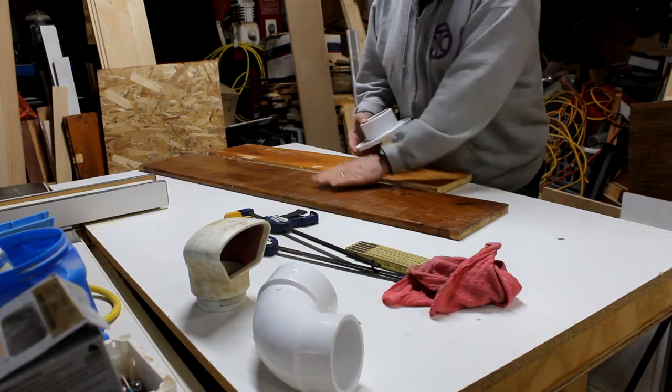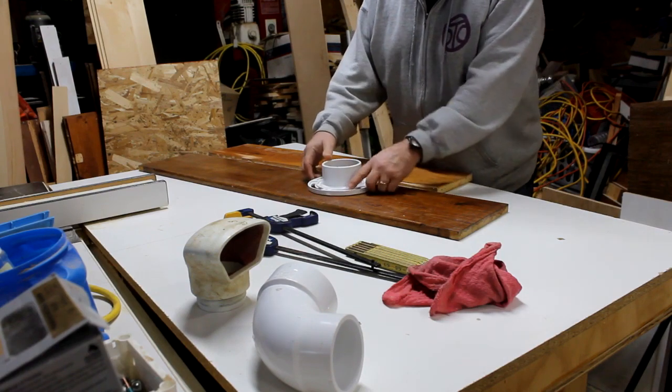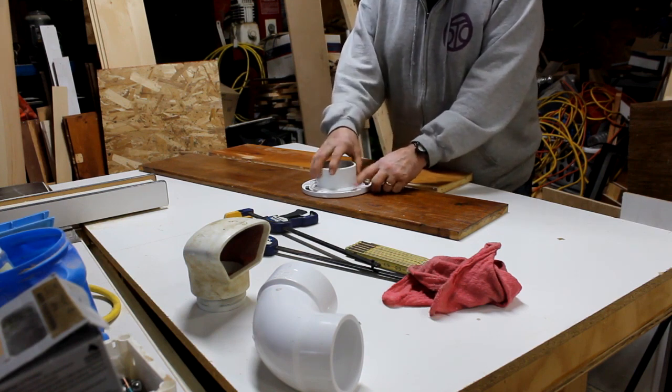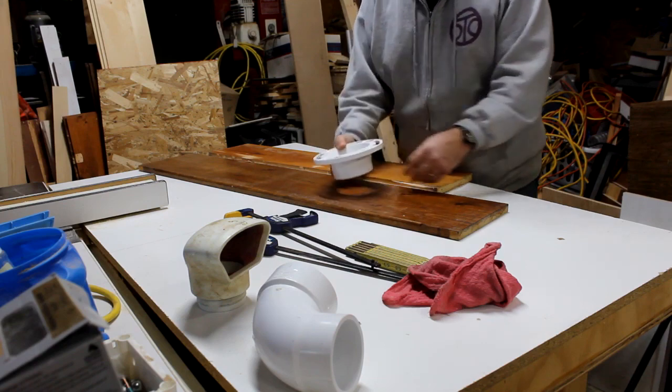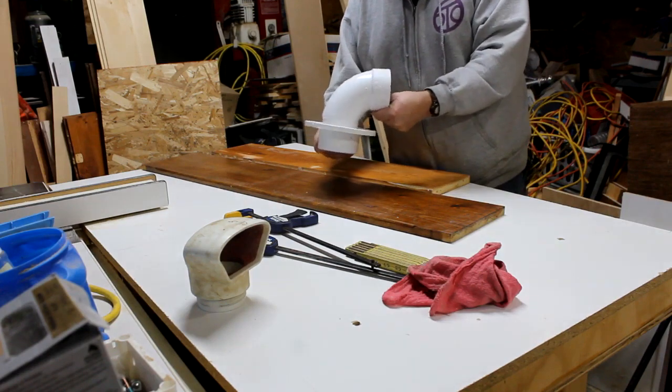But if this were the top of the deck, you would have a hole through the deck and you need a flange, but this won't go on the top side. It would take up too much room. You might have something on the underside, and the PVC pipe will also fit in the other direction.